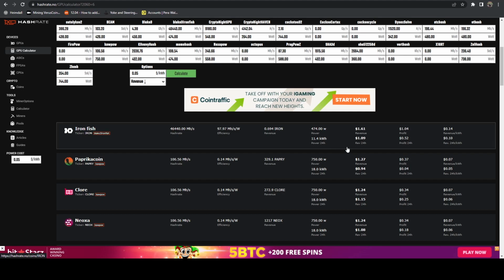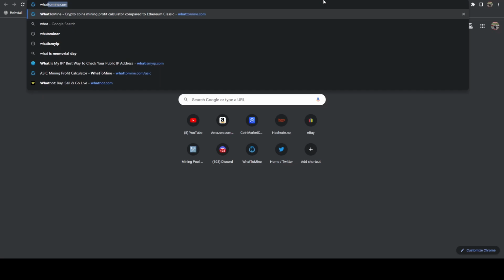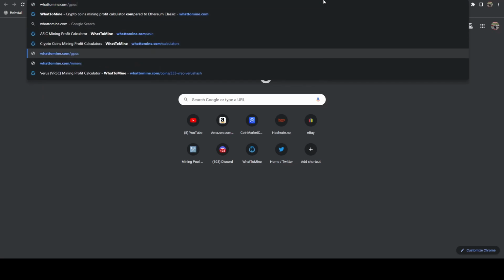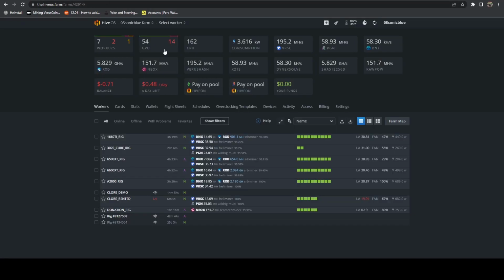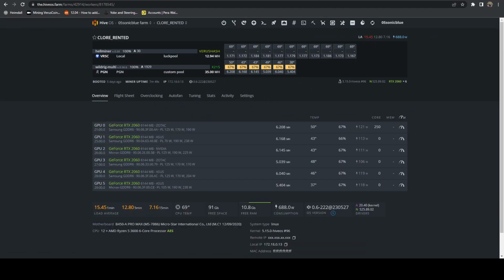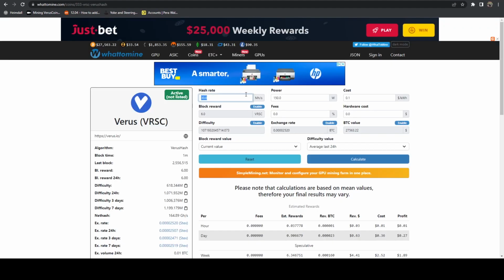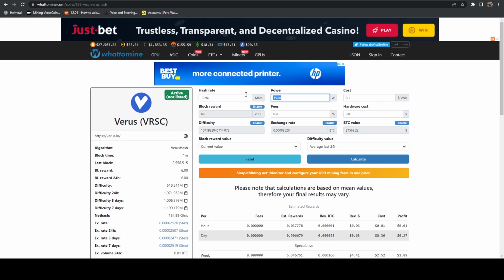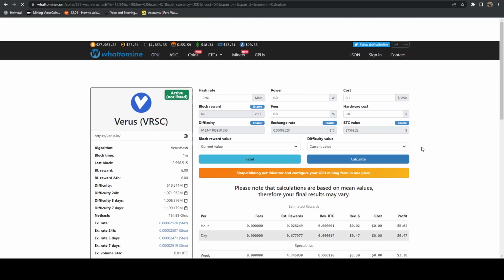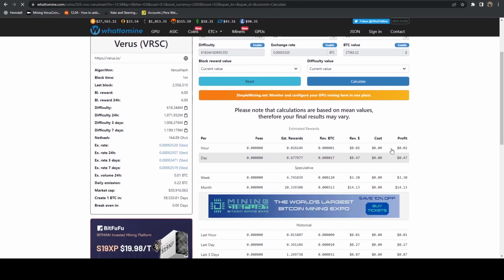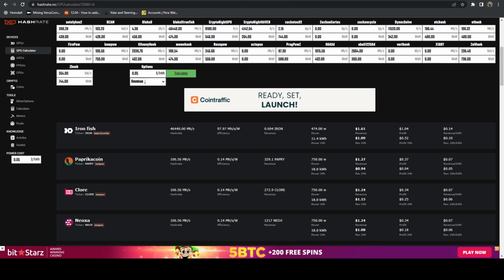Now, obviously, we didn't factor Varus into this. So if we head on over to What To Mine, take a look at the Varus calculator. What are we getting on Varus? 12.94. So we're also getting an additional 47 cents on the CPU.